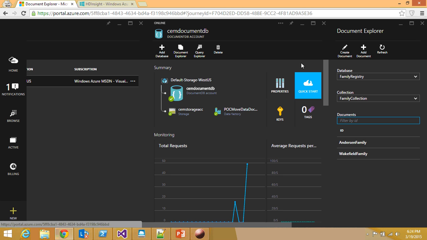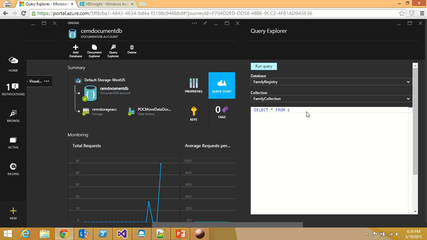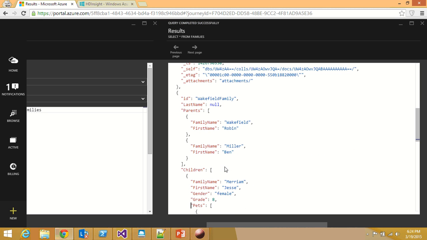Now, if you want to see the query or the data, you can just click on the Document Explorer. Here you select a database and a collection, and it shows you by ID. Right now I do not have many rows, or which is called collections, hence I don't have much data. If you want to do a query, you can come over here and type it like this, families, and it's going to bring you the families all together.